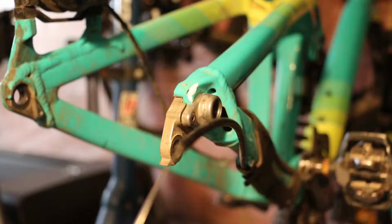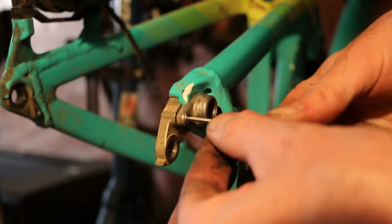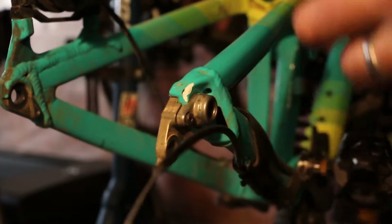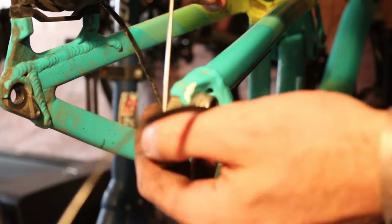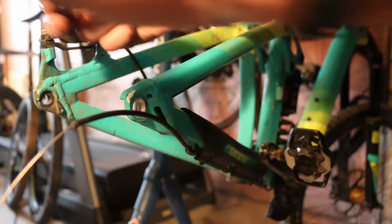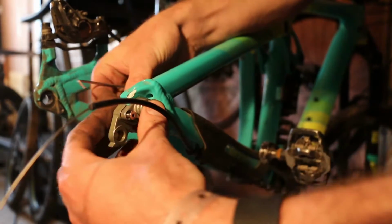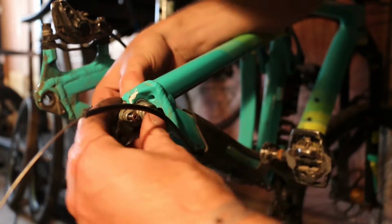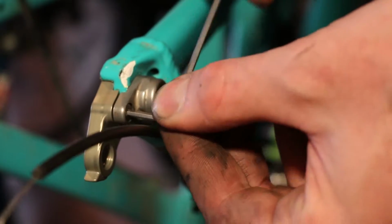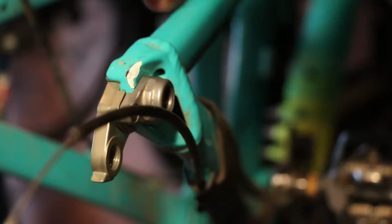Now that the wheel is off and the derailleur's off, we're gonna go ahead and take this 2.5 mil on the outside out, making sure to keep it as you need it to install the new derailleur hanger. We're gonna get that off, as well as on the inside, there's another 2.5 mil. Then go ahead and half install the back piece and get that set up where it needs to go. It should all sit nice and flush. Nice and tight. Both sides. Nice and tight. That is not going anywhere.